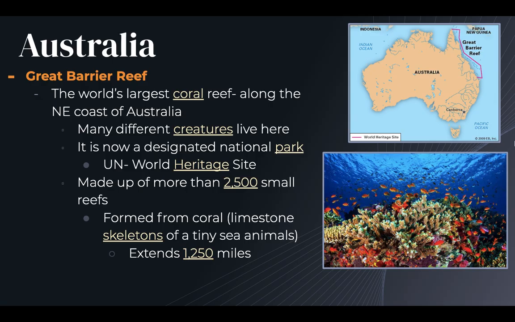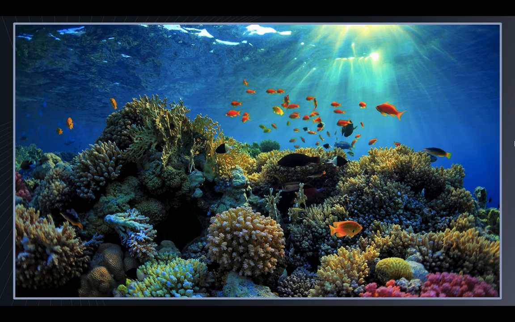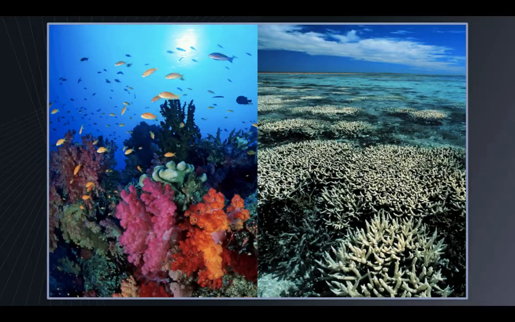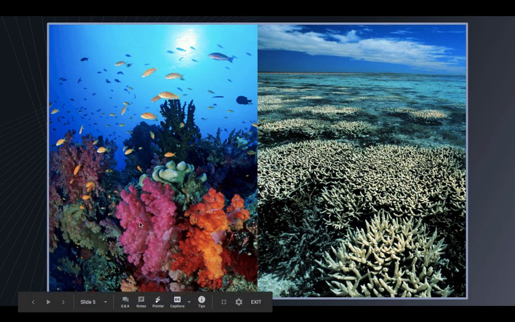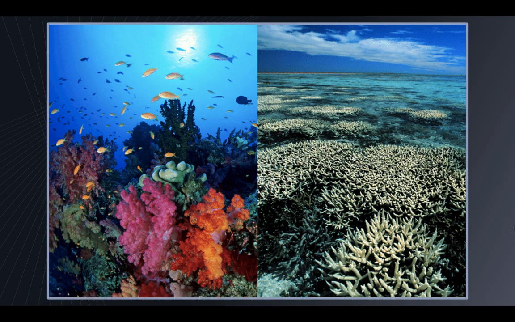I'm going to show you some pictures here of the Great Barrier Reef. This kind of looks like a fish tank, but this is actually the Great Barrier Reef. And this might look like something out of Finding Nemo, because Finding Nemo was set in the Great Barrier Reef. This is one of the issues with the Great Barrier Reef. This is what it should look like, and in many places this is what it does look like. There's what's called bleaching of the Great Barrier Reef, and this has been caused by a few different things, but the biggest is what the Australians call cyclones, but what we would call hurricanes.